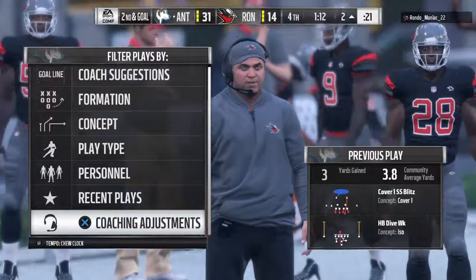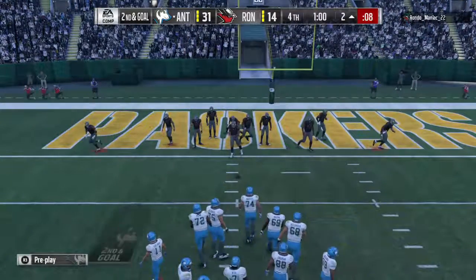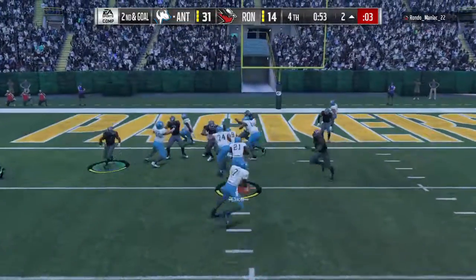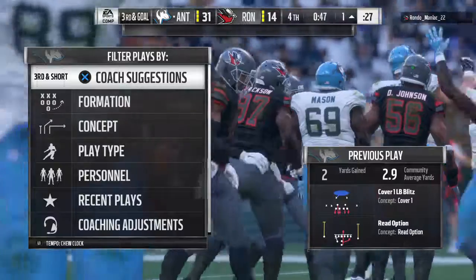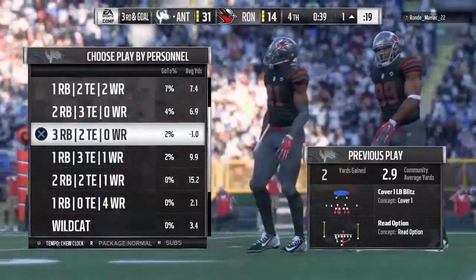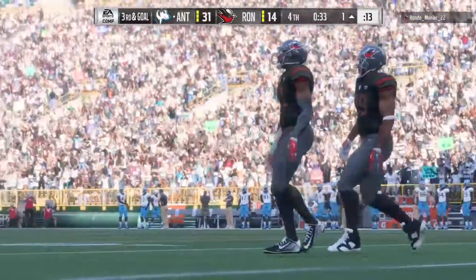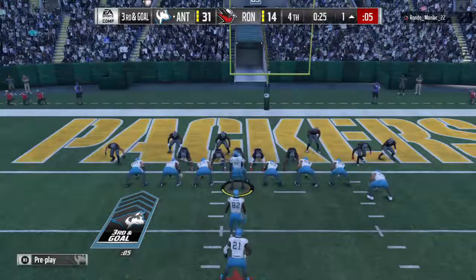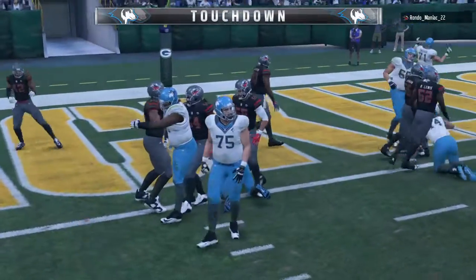They went to a nickel defense — and that's a surprise this close to the goal line, because ordinarily you use the back of the end zone and the sidelines as extra defenders; you want bigger people on the field to help against the run. Second and goal from the 2, they'll try to run it in with Elliott — bring him down after a short pickup, call it a gain of two, knocking on the door now. Third and goal. They'll go with the keeper.